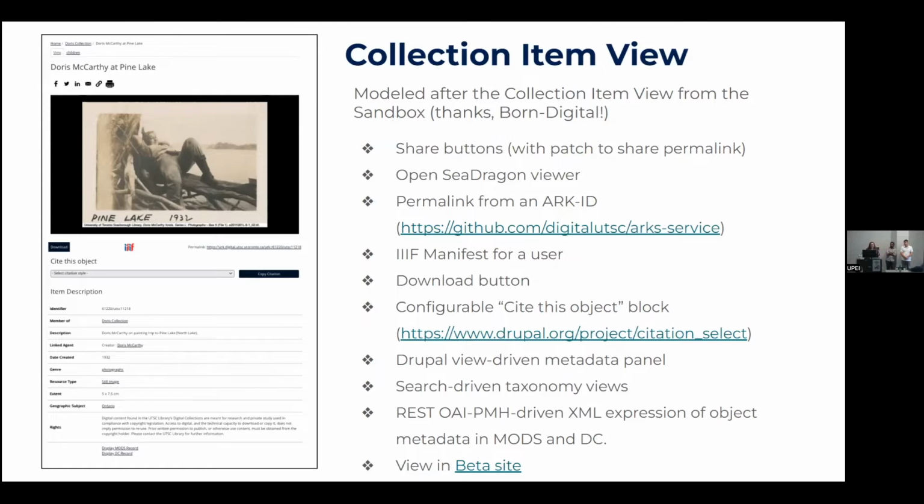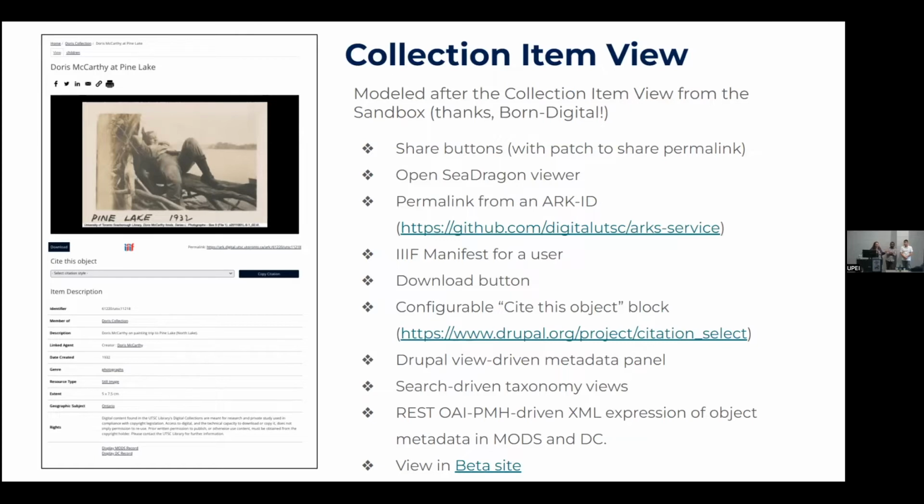The other thing that we have here, on the bottom, you'll notice a little display MODS record and display DC record. So we're using the OAI-PMH module, and who was it that developed that at first? Kent State's. Kent State's, yeah, so Kent State's OAI-PMH work, which is also view driven. So if you can figure out a view and if you can write a little Twig, you can display your metadata in any format you want.